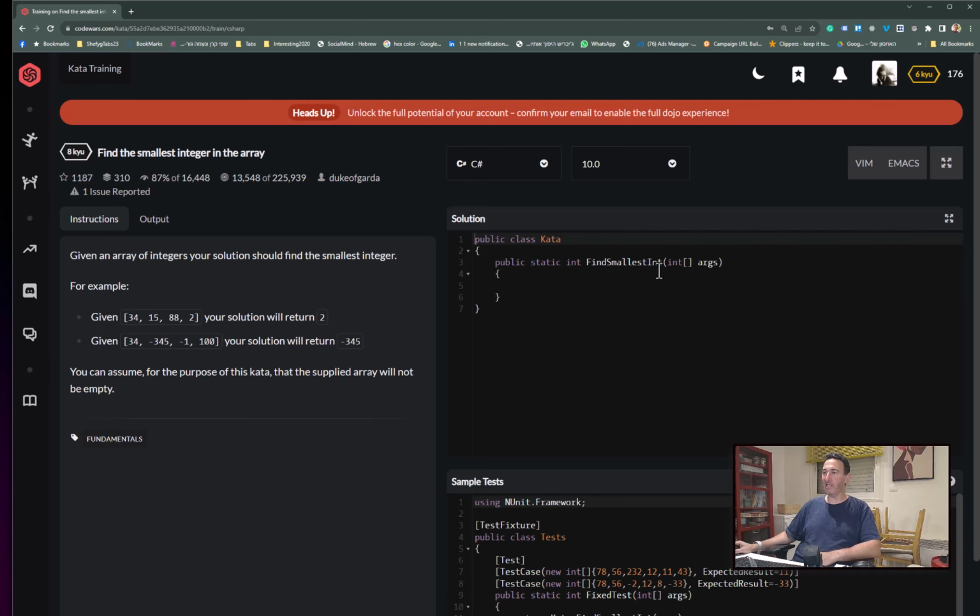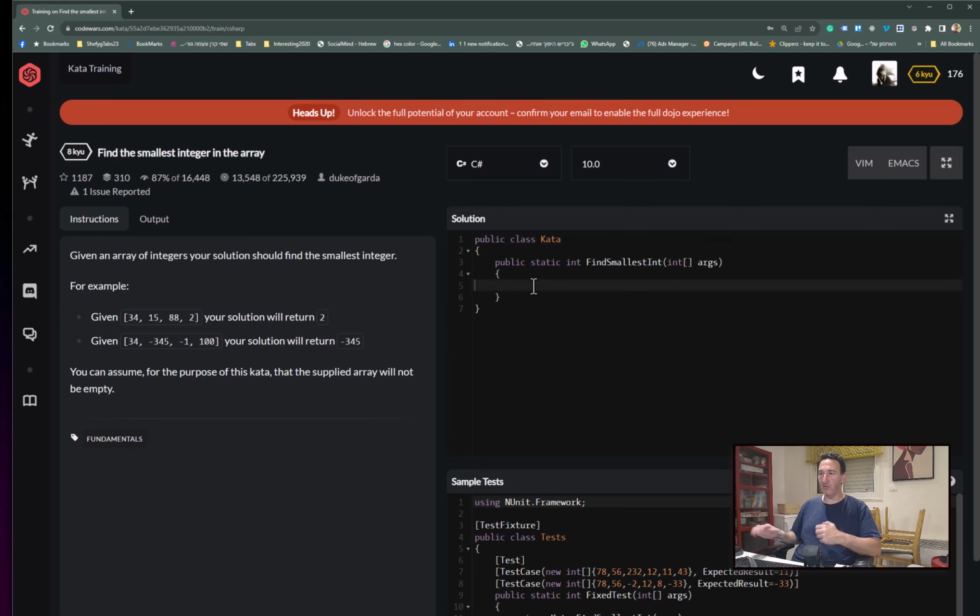So find smallest int. Okay, so we get args, this is the name of the array of int, and we want to find the smallest number. Now you can imagine we want to loop and go over the array, and we want to do it in the shortest way possible. To be certain that we find the minimal number, we have to go all over the array, but we have to do it once. So if the size of the array, for example, is 10, we can do it by going from 0 till 9, looking for the minimal number. So how would we do that?